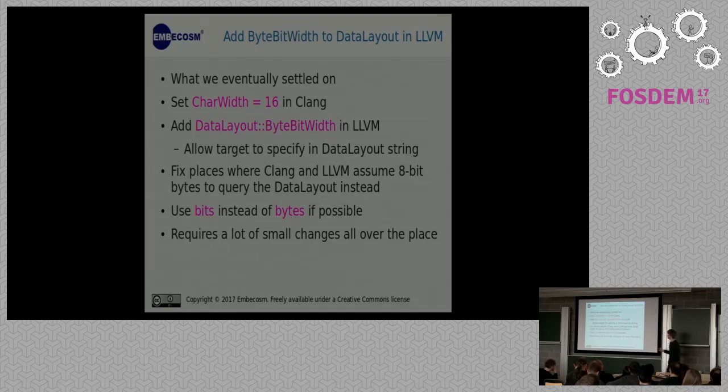Otherwise, a more generic change that you can make, which helps, is that in many places in LLVM you will get sizes in terms of bytes rather than in bits. But you don't actually need to count sizes all the time in bytes. It's just a convenience thing. So the alternative is you change it so that where you say get size of this in bytes, you actually change it to get size of this in bits, and then you alter the code around it to make it work entirely in bits instead of bytes. And then that is generally more generic anyway, and more generically useful. But where you can't do that, you'd have to make use of an extra call to byte bit.